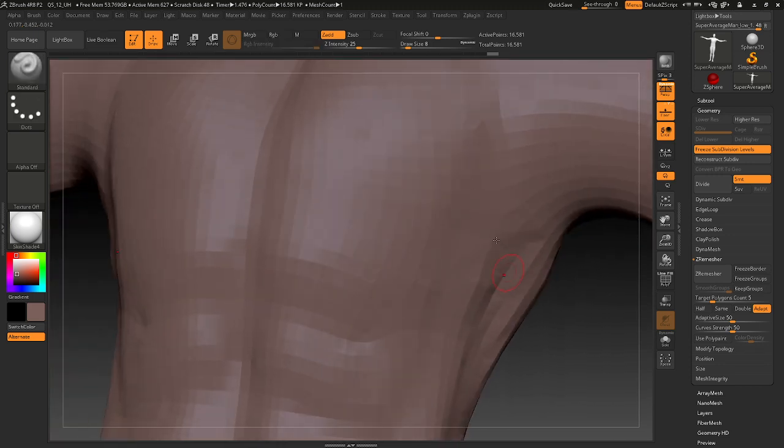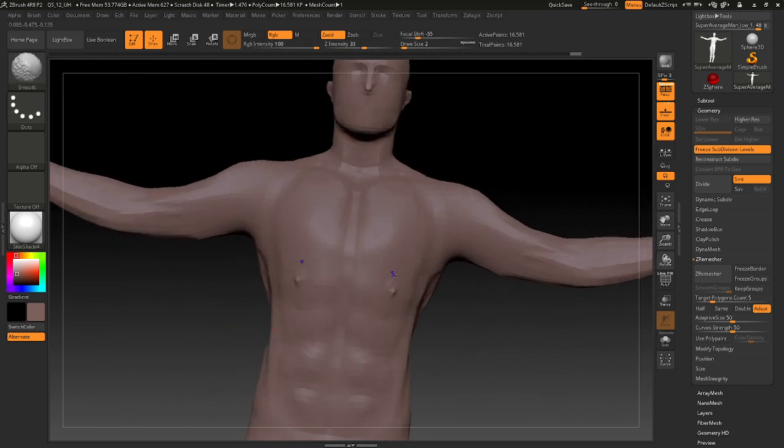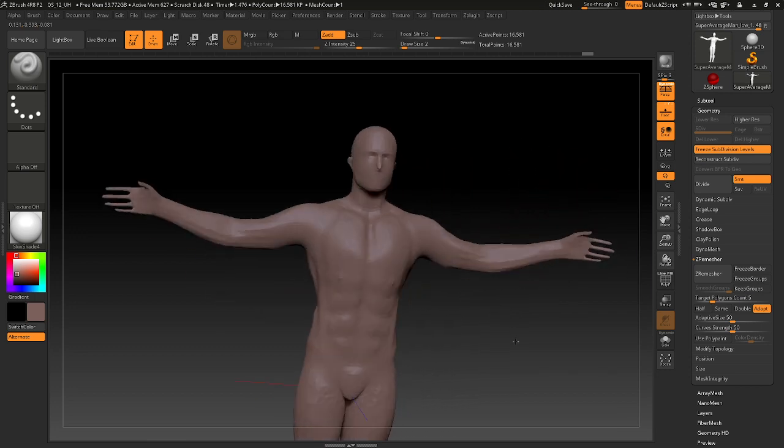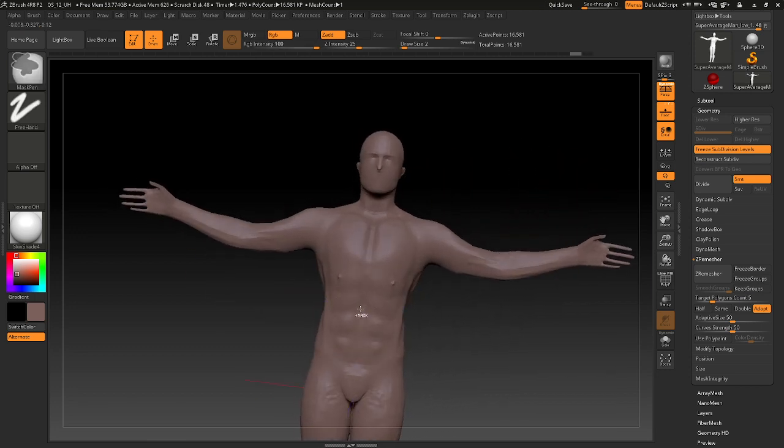Now, you want minuscule details, so of course you're gonna give him some basic little nipples, because you need that definition. As stupid as that sounds, add that definition. So now when you smoothen it, it has that little bit of detail. Actually, they look a little low.